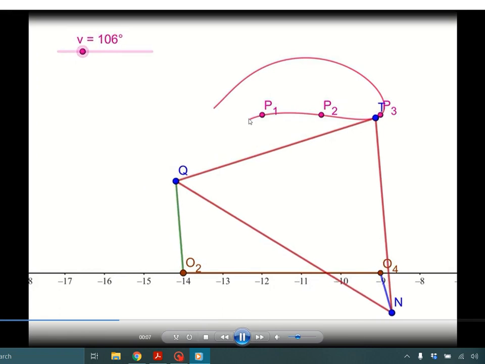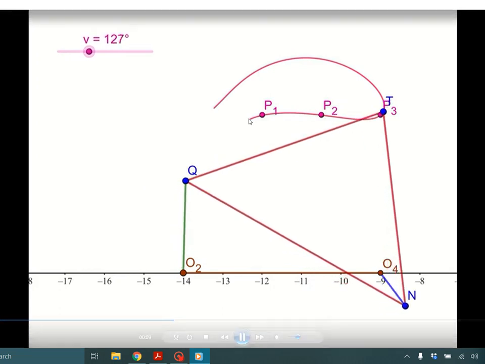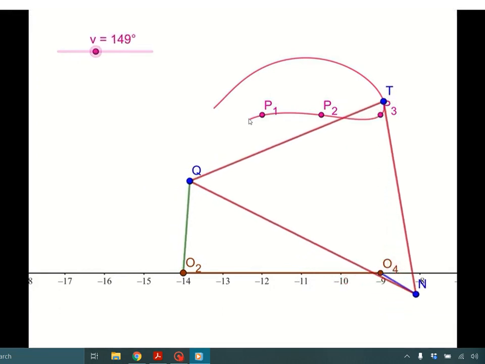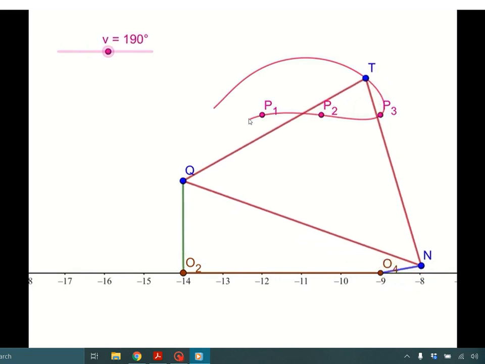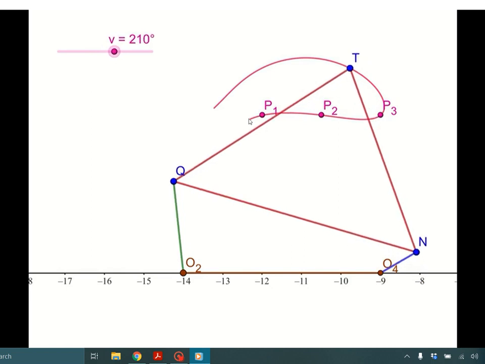So you can see P1 to P2 to P3. It's not too bad, unlike the previous case with this 35-degree timing. P1 to P2 is almost like a straight line. P2 to P3 also is almost there, but with a small twist there.